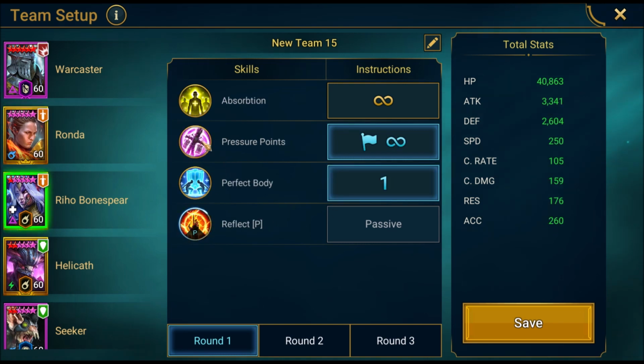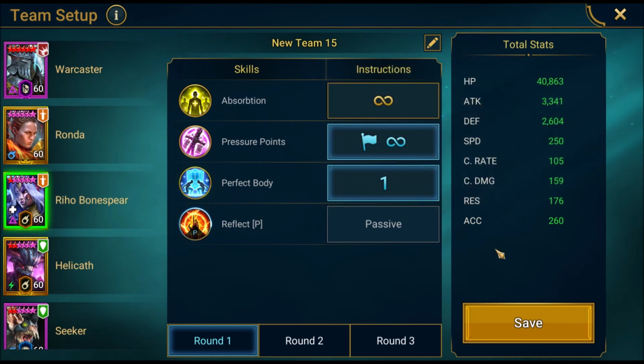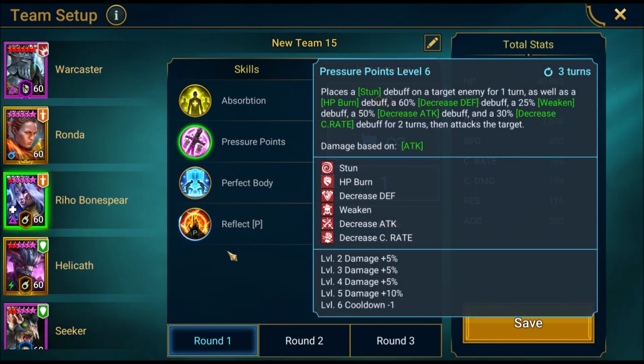From Rio Bone Spear, we're going to open with her A2, but prioritize her A3. So she's coming up with 250 speed. She just needs to be faster than Helicath. And I've tried to sneak in a little bit of damage, but because it's a high speed, I didn't want to go crazy.